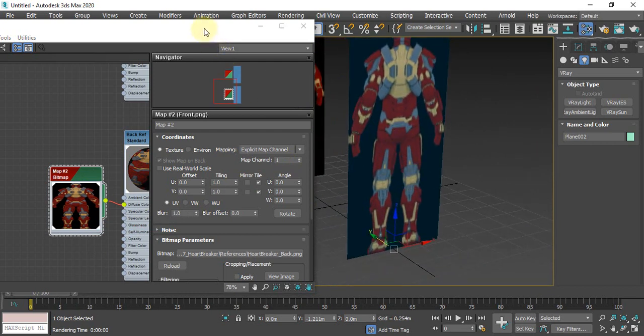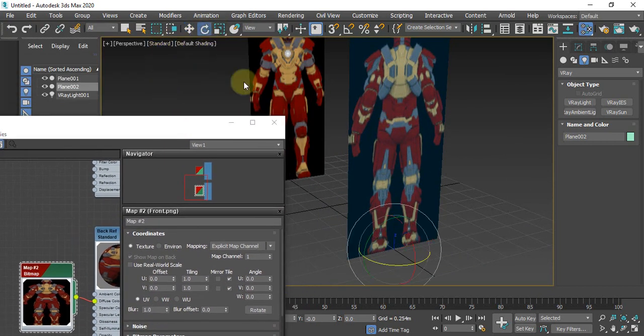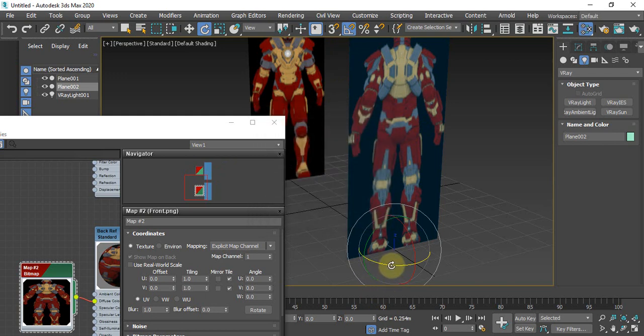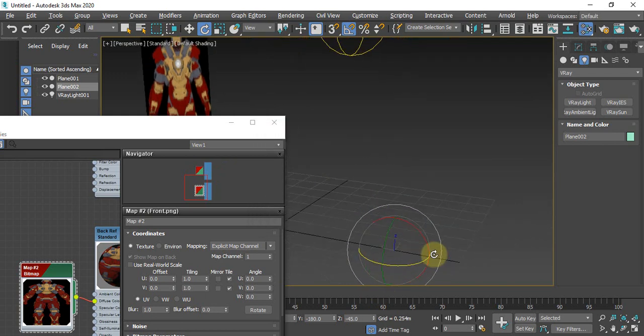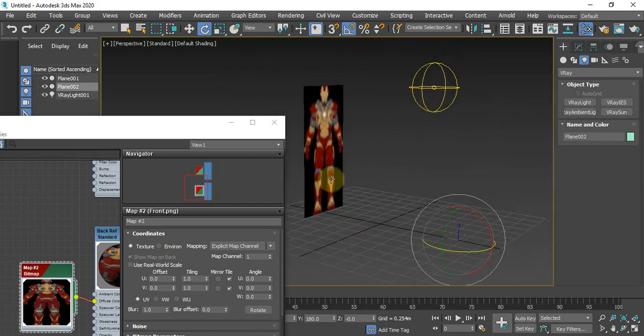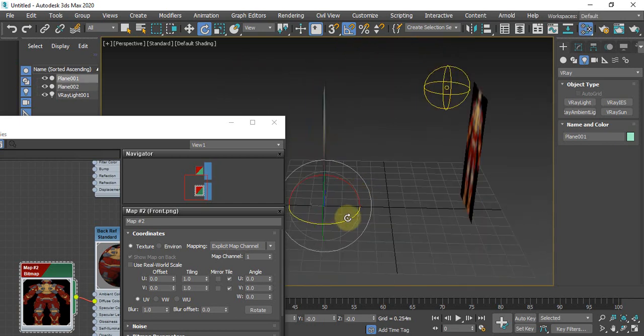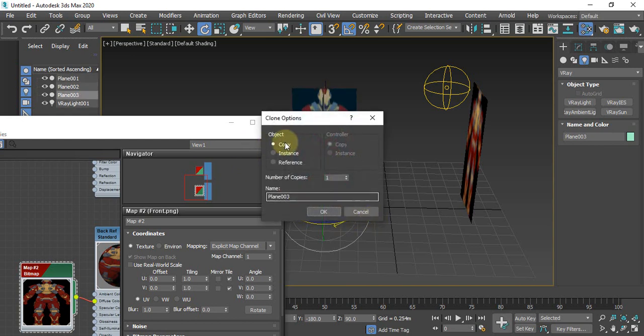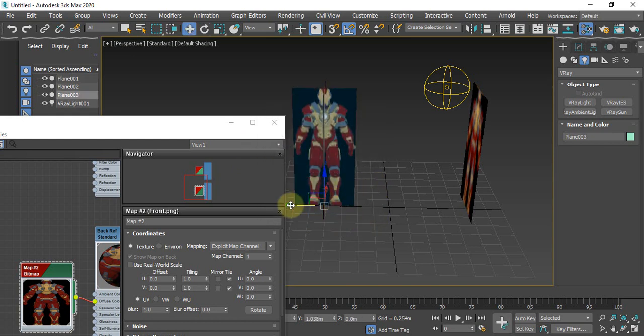I think that I want this plane to be rotated like this, and change the angle snap to 45. Then I'm going to rotate it like that. Then I'm going to shift and click and drag to make a rotated copy.